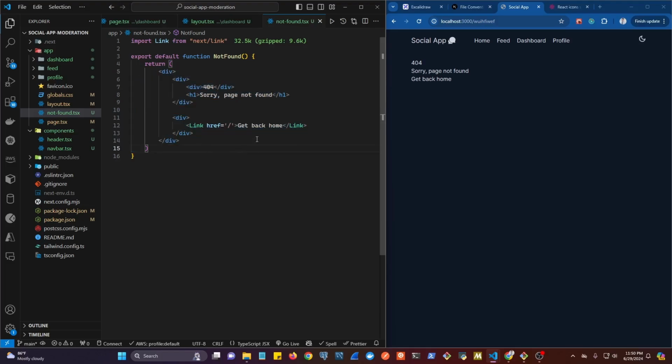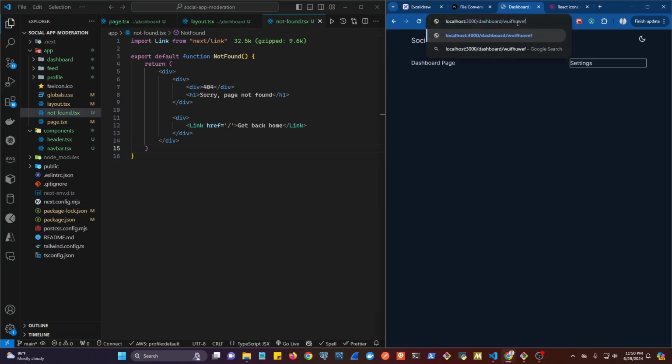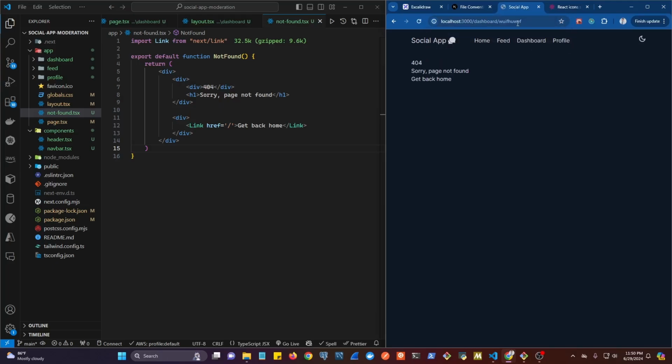Now if we go back home, we see the home page, feed page, dashboard. But if we go to some other page that doesn't exist, it's still going to show you the not found. So let's style this a little bit so we can show it better to the user.